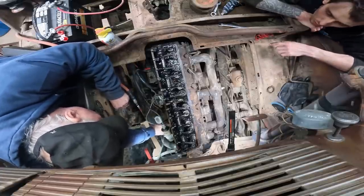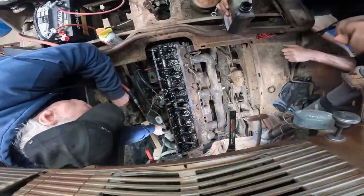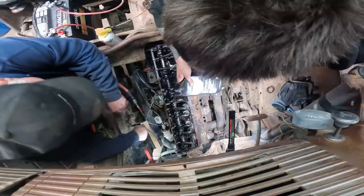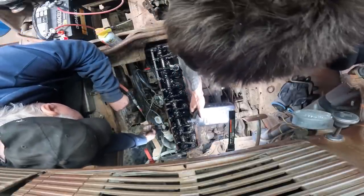Give me another quart of 30 weight. That's what you can do. Oh, okay. Just dump it all in? Yep. Yeah, 3 quarts low. That's quite a bit.